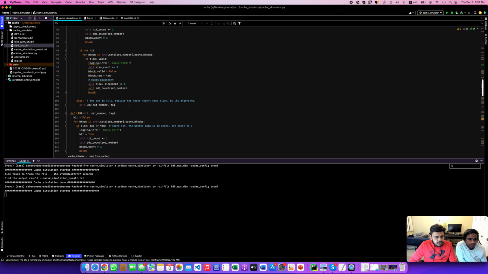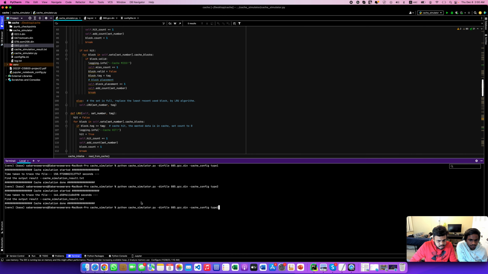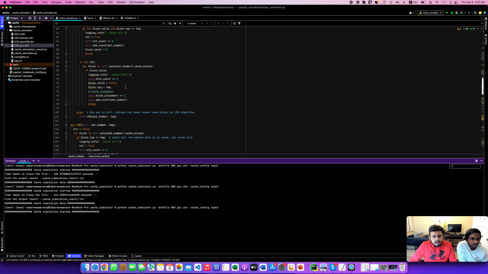So if we go there, the least recently used policy runs for type 3. Whenever a new block enters the cache, I'm just placing it as a block placement, and I'm incrementing the counter.